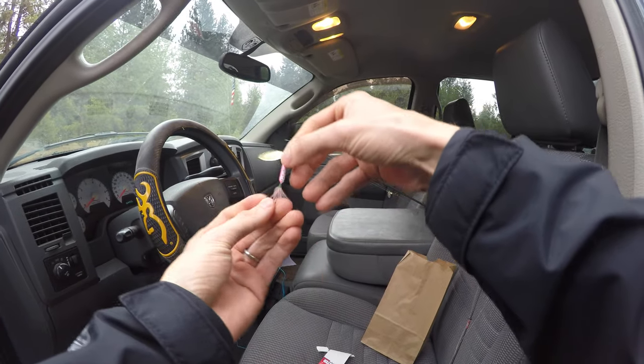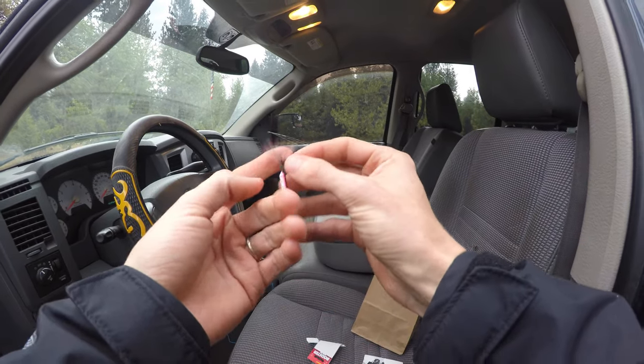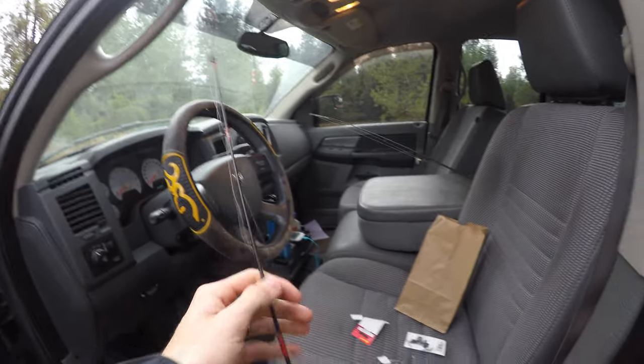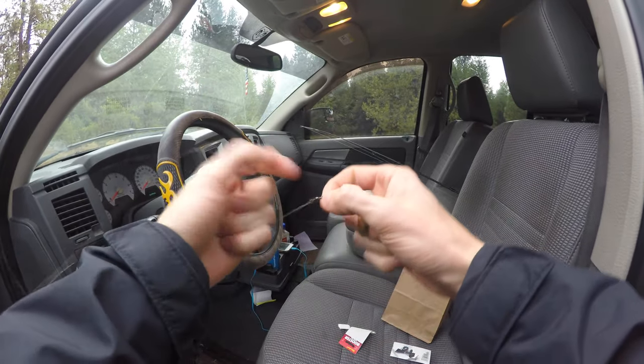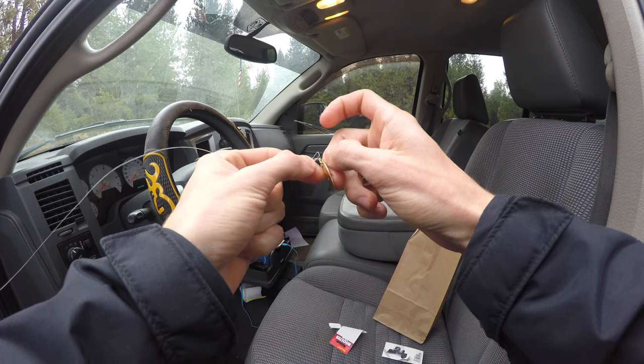There. Got my finger. All right. So I like using a swivel with these. That way it doesn't twist up the line.